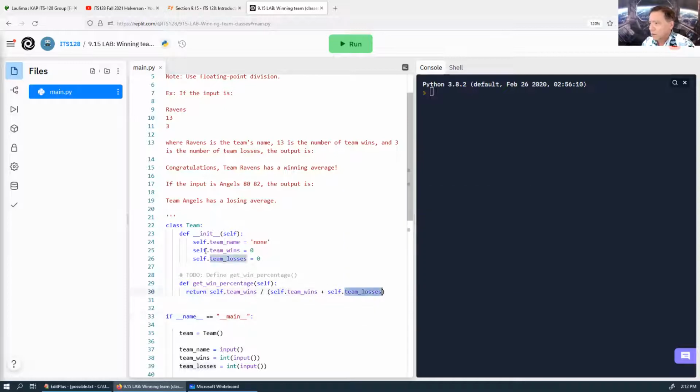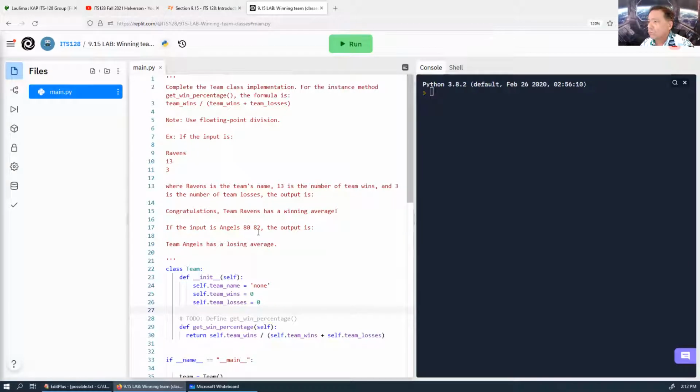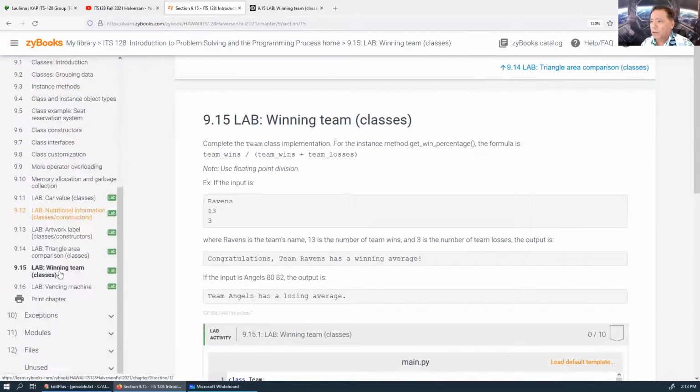That's because this is the same as that. This is the same as that. This is the same as that. We've got a problem here. We're going to be dividing by 0. Have we done, we're in chapter 9. We haven't talked about exceptions yet, have we?